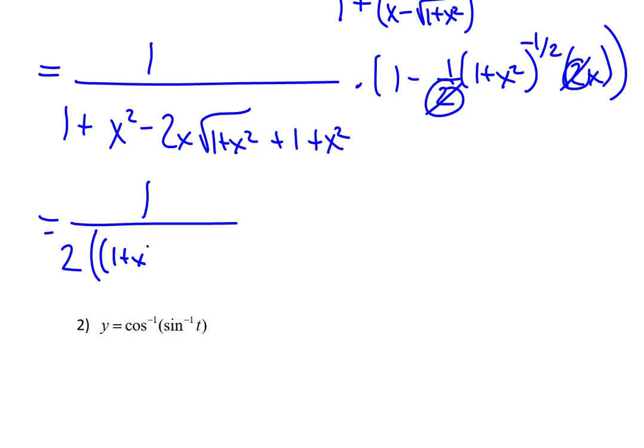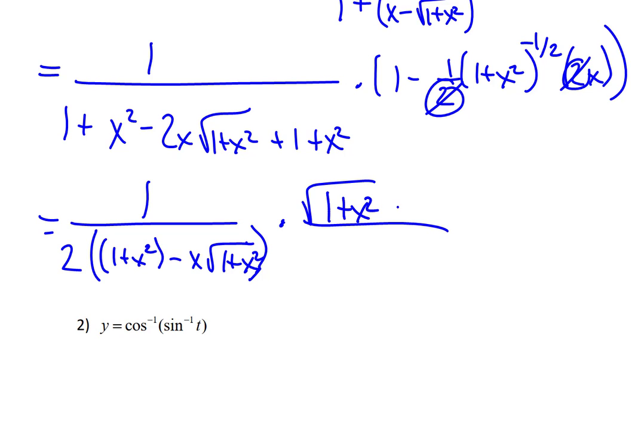it's really 1 plus x squared minus x times the square root of 1 plus x squared. Now that's not obvious, I understand, that's a little bit of algebra involved there. It might be easier to kind of go the opposite way and try to expand it. It's just combining terms and maybe factoring out the 2 from this previous denominator. Really we have that times this second part could be written as the square root of 1 plus x squared minus x all over the square root of 1 plus x squared.